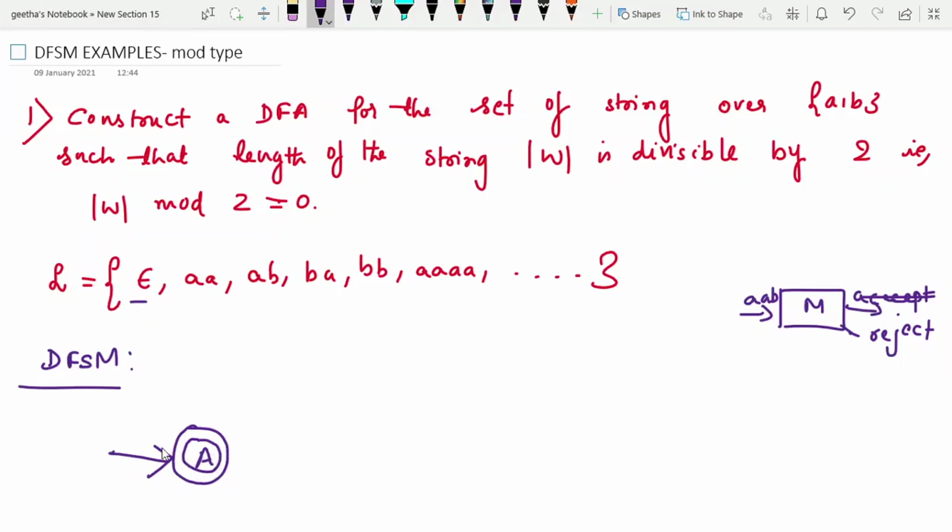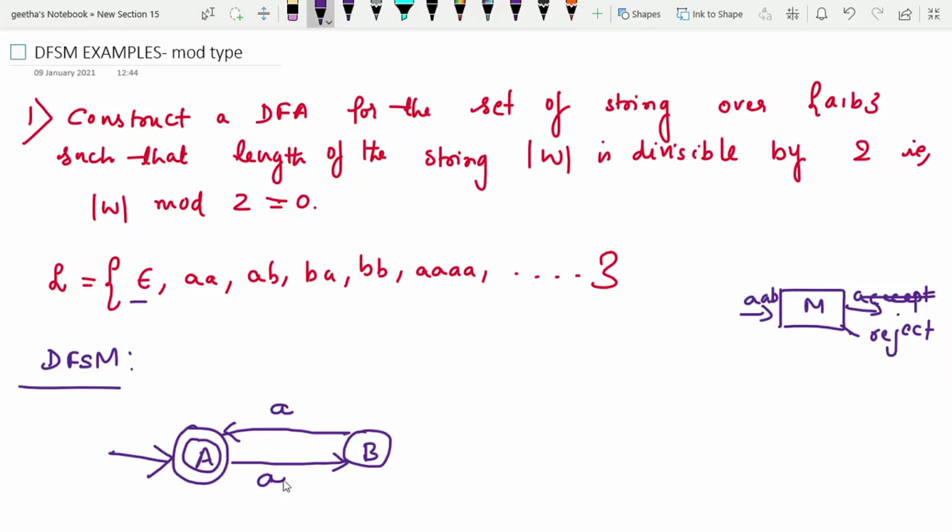Next, suppose I pass AA. Since this is an accepting state, one more state I will take, B. On A it should go there, and then A, and it should accept this way.